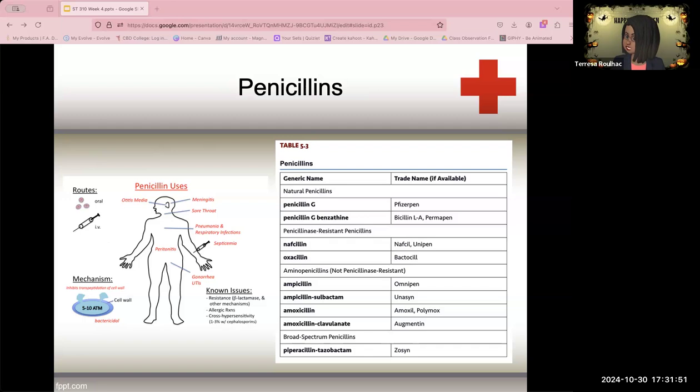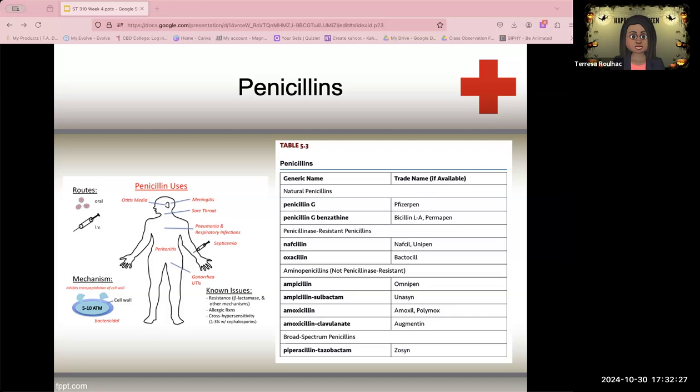We have piperacillin. This is effective against a broader range of gram-negative bacteria. This is similar to piperacillin, used for its activity against Pseudomonas and other resistant gram-negative bacteria. We do have advantages of natural penicillins: they are lower cost, generally inexpensive, making them accessible to widespread use. These antibiotics have a good, safe profile with fewer side effects compared to many other antibiotics.